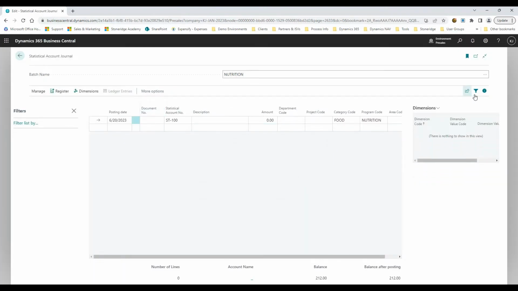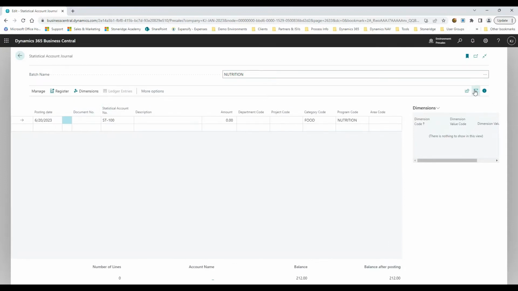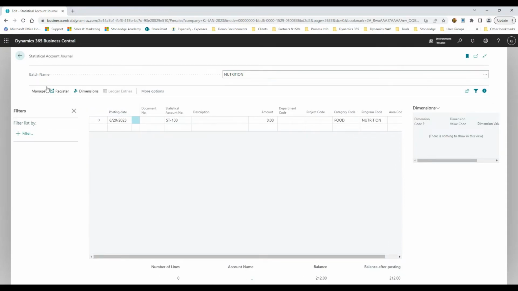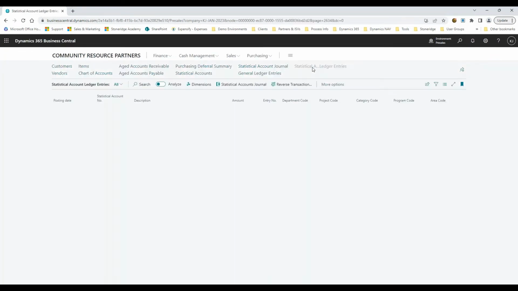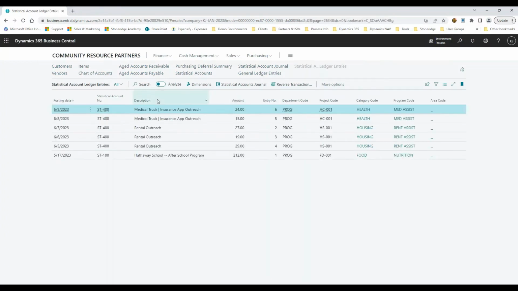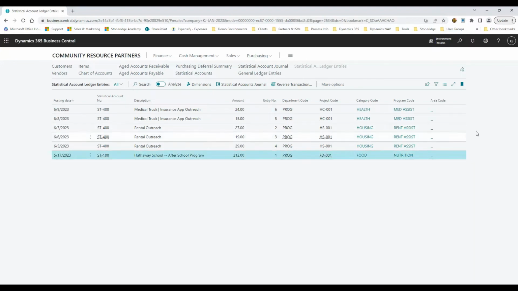Whoops, and that one just disappeared. I need to see, did I filter? Nope, I don't have a filter, so that should have registered. So what I can see basically is that I do have statistical account ledger entries being created when I make those transactions into the system. So you can see in that one, for some reason, I hadn't done one with the nutrition yet, so it didn't like that. But you can see these are ledger entries that I've created through my statistical accounts, where I've got my food, my nutrition. This one went to this after school program. Oh, I'm guessing I did a wrong combination of dimensions that it didn't like. But in any case, this is what I'm going to be able to see here.